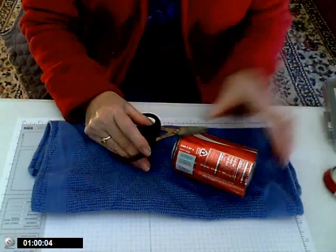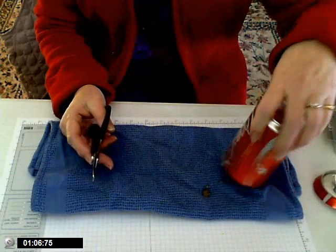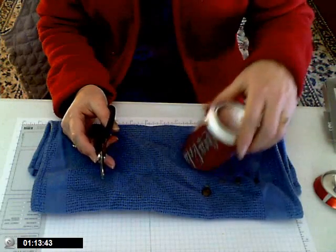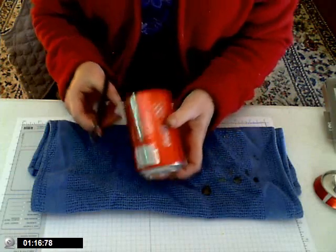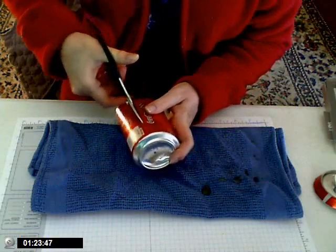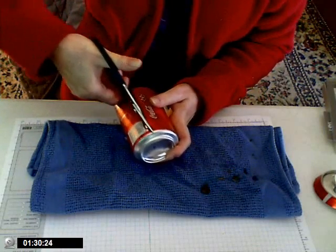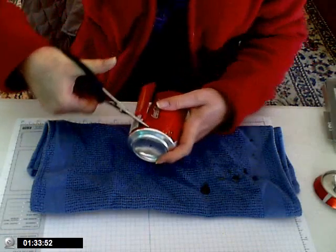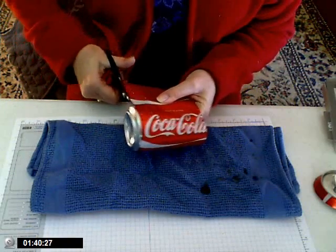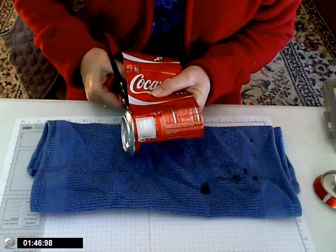And this part can be thrown away. The top part can be thrown away. And I always work with a towel because a lot of times the can is not completely drained, and you will get some drainage there. Once you've cut the upper rim off, then you're going to cut down the side of the can to the second ridge, the bottom ridge. And you need to be careful. These cans are very sharp, but once you run them through the Big Shot, the edges will be smoothed out, but initially just be careful.